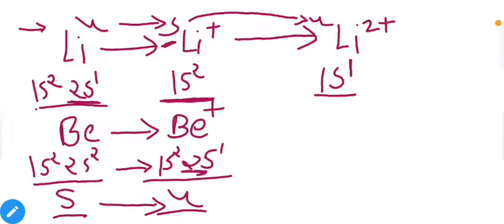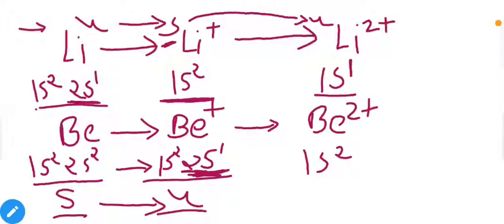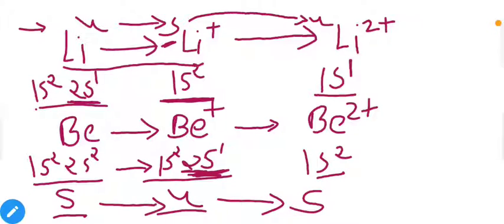And let's check beryllium. When we remove one more electron from beryllium, you will get Be2+, which has a 1s2 electronic configuration because we removed one more electron from the 2s1 orbital. So now 1s2 is comparatively stable because of the fully filled s orbital. So this change is unstable to stable electronic configuration. So notice, on the first removal of an electron, the lithium reaction was unstable to stable, which requires the least amount of energy, and the reaction of beryllium was stable to unstable, which requires the highest amount of energy.